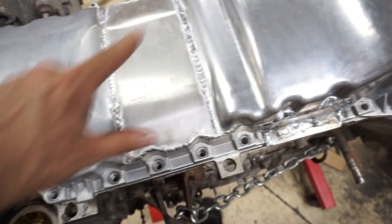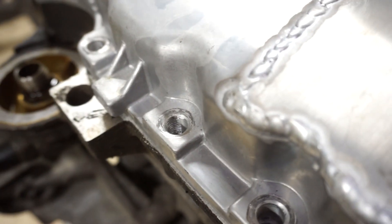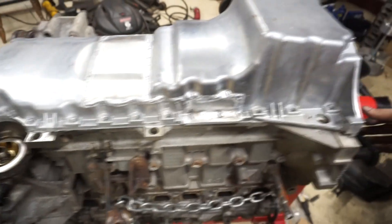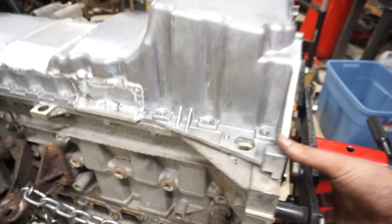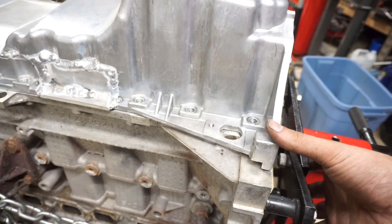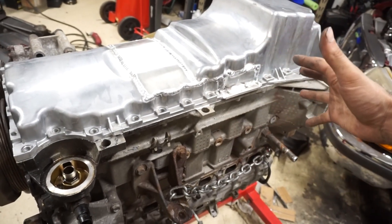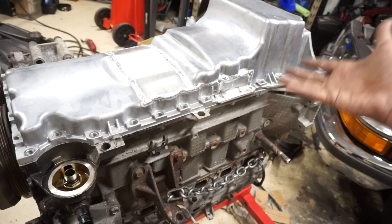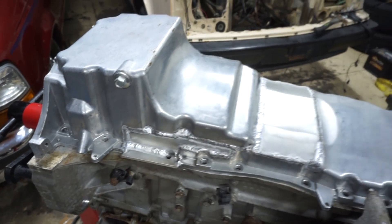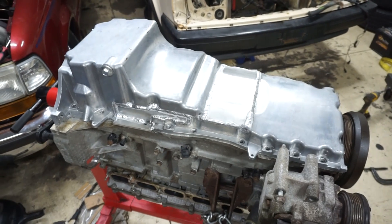Some of the holes were slightly misaligned where I did have to tap them out a little bit. On that one you can actually see some threads in the oil pan — I just ran the tap through it and was able to get it to work. It's really not a whole lot of warping, but it's just enough to be annoying, because it didn't warp at all when I did just the outside. When I flipped it and did the inside, that's when it shifted. Hopefully it doesn't cause any issues with leaking. If so I could probably just have it milled flat. Pretty happy with how it turned out.